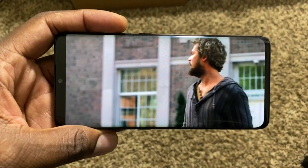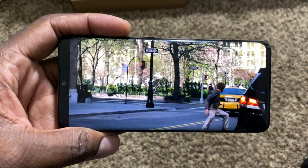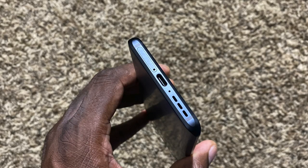Right now the only thing to go on is opinions from people who got this phone for review. I haven't looked at anyone else's videos, but if you're here you know I try to be as honest as possible — if something is bad, I'll point it out. And right now the hardware, cameras, and curved 1080p AMOLED HDR10 display are all impressive. I watched an HDR10 video on Netflix and was blown away. The phone tapers off so much on the sides that the SIM tray is actually on the bottom of the device.